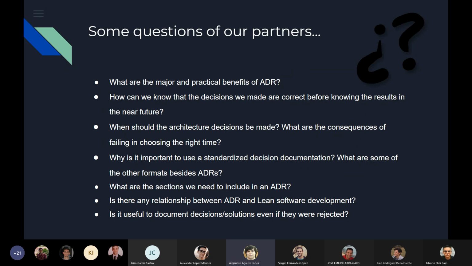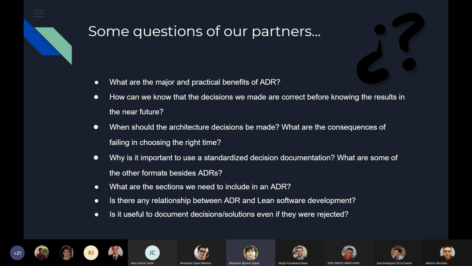As we already told, they provide us a historical log with all the major architectural decisions regarding the project. So the reasoning and context do not get lost as the project grows or team members change. Also, as all the stakeholders are part of the decision process, there is more discussion and ideas to try to find the best approach than if it was just a single member of the team deciding.